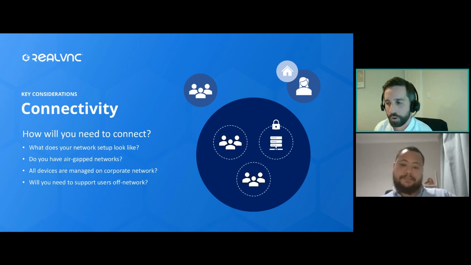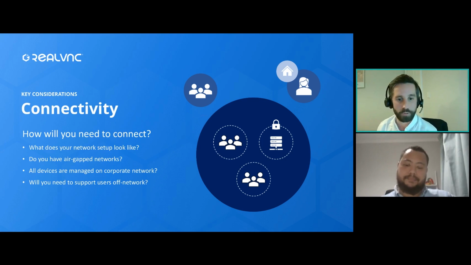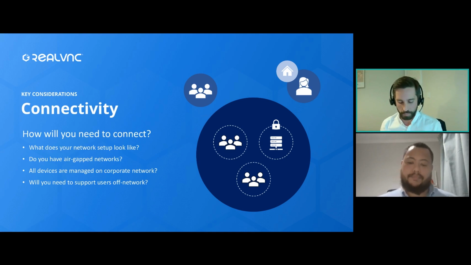So it's working out if you've got devices that are air gapped. So maybe you've got servers that are internal that you just don't want to be exposed to the internet, but you've also got a corporate network that you support and users that are traveling, right? So you may have a hybrid approach where you've got direct and also cloud connections. And if you've got a single solution that can do that, direct and cloud, it makes it easier for cybersecurity teams and InfoSec to be able to sign off on the product, because it's a single solution that they verified. They can prove it's got ISO 27001, and therefore you're clear to use it in these situations.